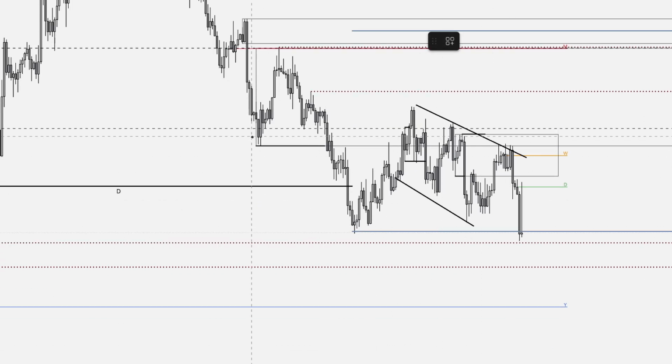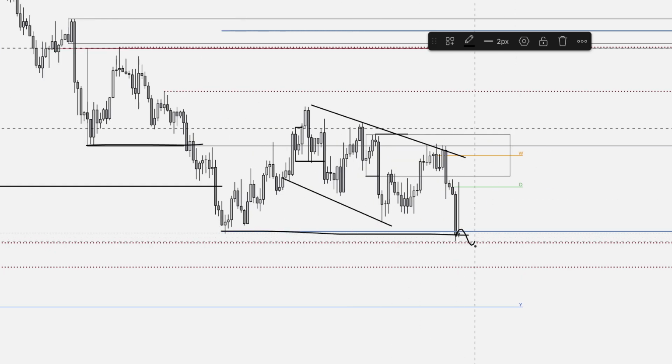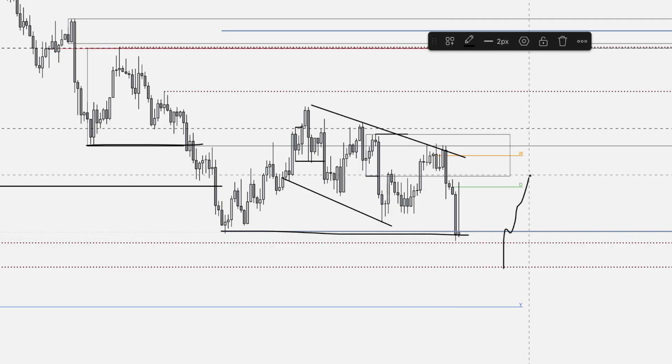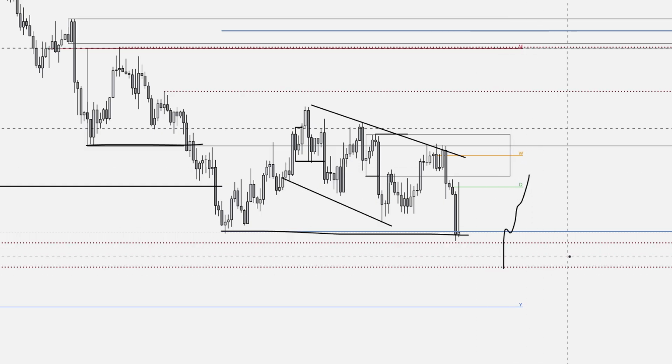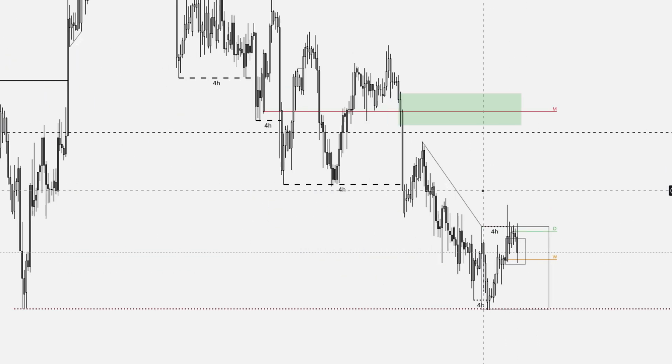Now we had here the break of structure, and now we got the next break of structure. So it maybe will move down a little bit more, take out this liquidity, and then we get a pullback again. Maybe we will long this pullback or wait for a higher probability short after the pullback. The next pair is the GBP Swiss franc.